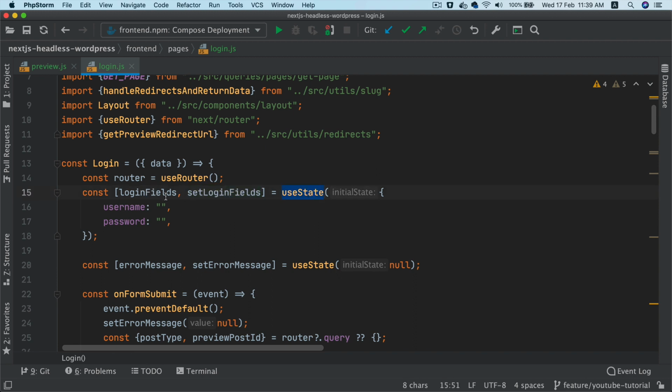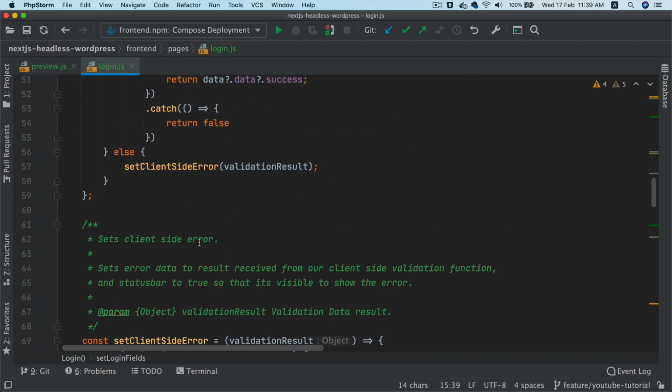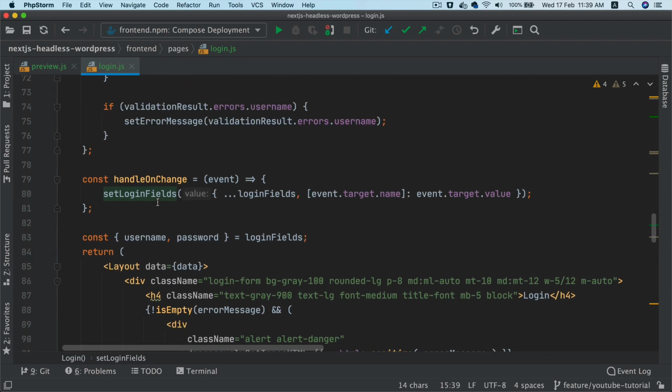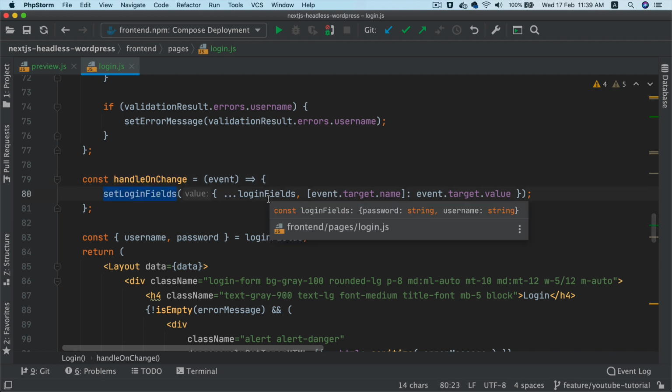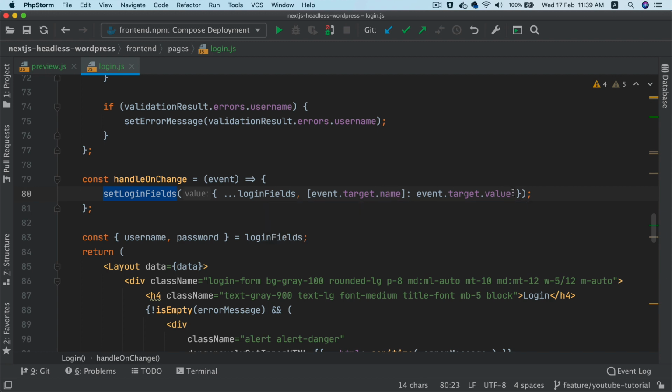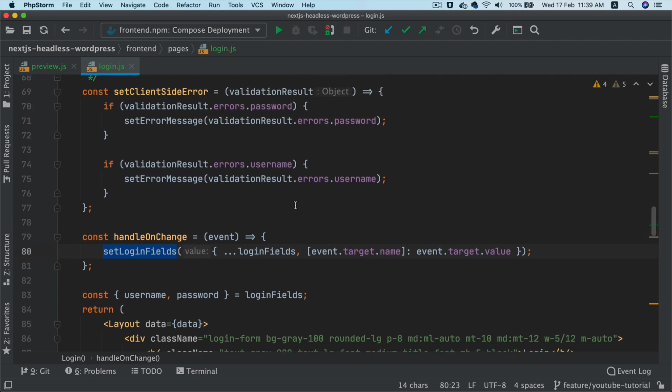The state that we initialized for login fields has a method called setLoginFields. The job of this is to set the username and password. So that's what's going to happen inside of the handleOnChange. It is going to set the values of the login fields, which are the username and the password. So event.target.name, event.target.value. For example, username equals so-and-so and the password equals so-and-so. It's going to set those values.